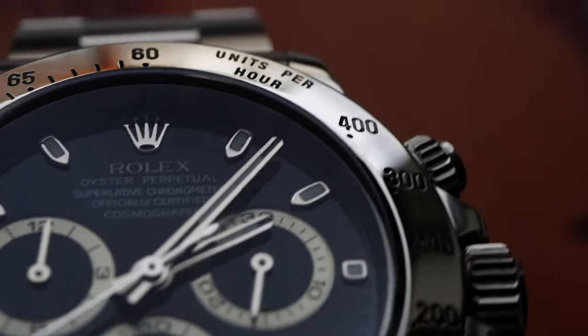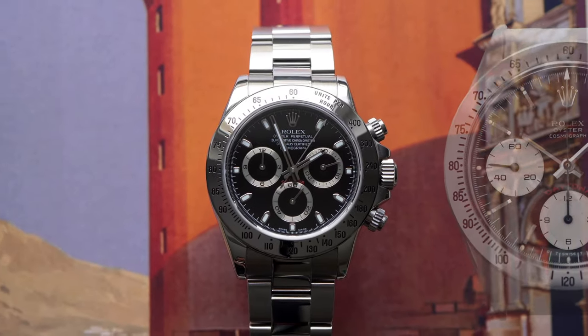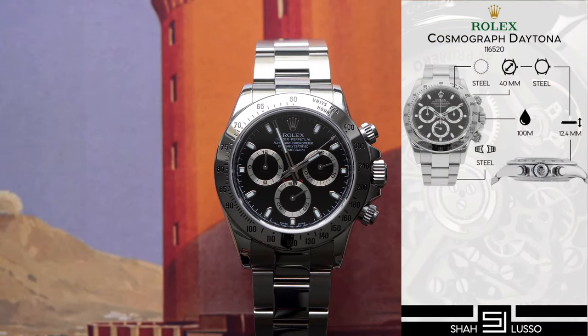And that's, in my view, one of the biggest advantages to the previous generation. By still keeping that steel bezel, it has echoes of the past and of even vintage references while still being a modern size — something that will probably be timeless. And if you need proof of that, look at what they did when they replaced the 116500LN — they added that metal ring around it to give a nod to the vintage reference. So in many ways, even Rolex knew they had to correct things a little bit after the ceramic Daytona.